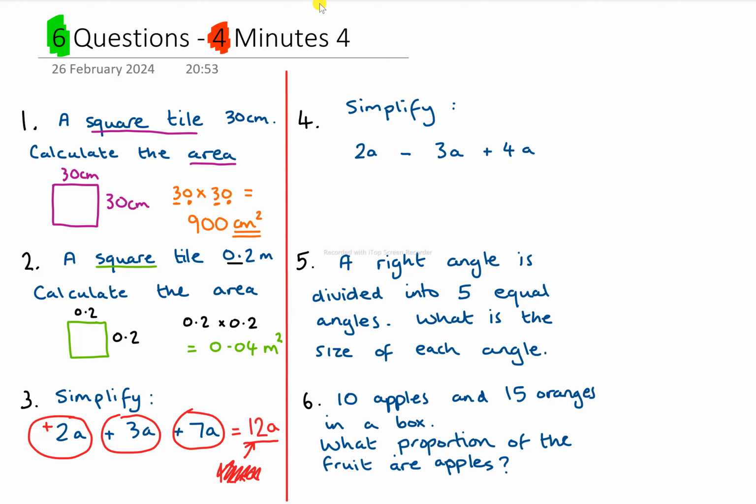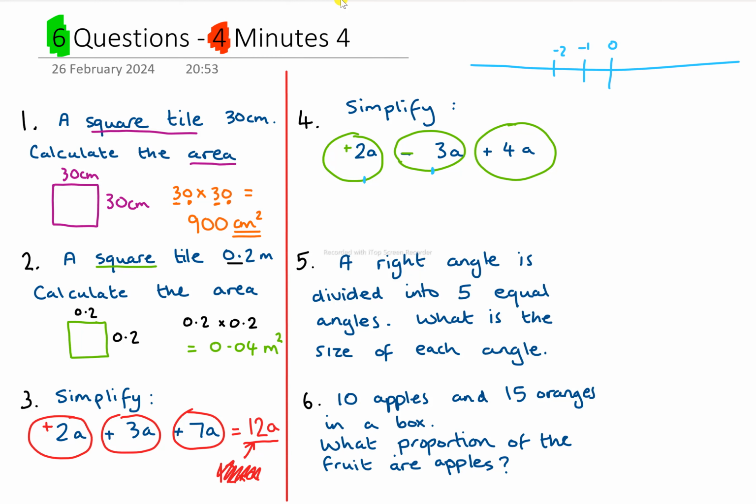Let's move on. So look, you've got an a, there's a plus there. This minus goes with this. Just look at it that way, just to keep it simple, otherwise it causes a lot of trouble. So we have 2a, take away 3a. Right, let me just, if I can do it this way, it might make more sense. So 0, -1, -2, -3, -4, positive 1, 2, 3, 4.